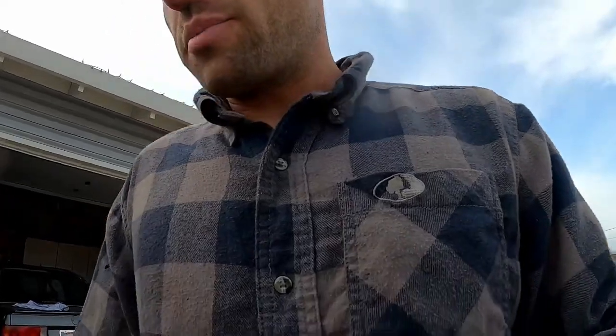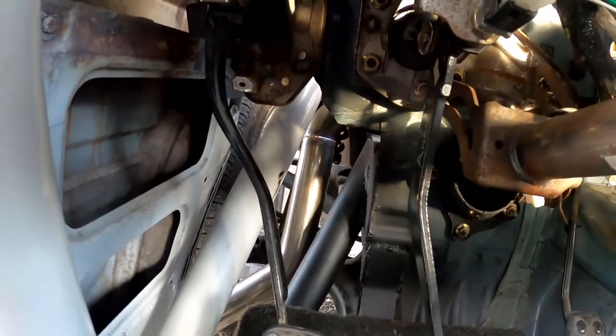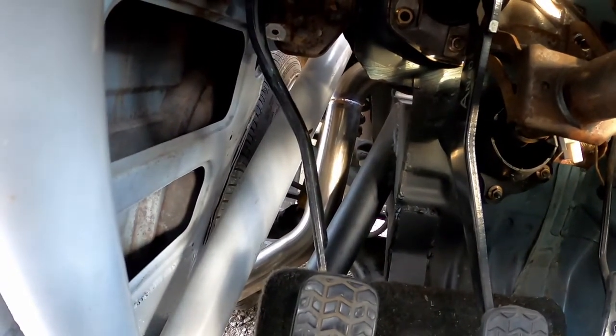And I believe the reason why I'm having this problem is the OEM motor mounts. I can actually see the downpipe from inside the cockpit here. That's it right there, the shiny piece of stainless. And when I floor it, you can see that thing move upwards close to an inch, maybe more. And I think what's happening is from all that movement, it gets into the area of the tire. And once the wheel hits it, it's just enough force to find the weakest link and break it.